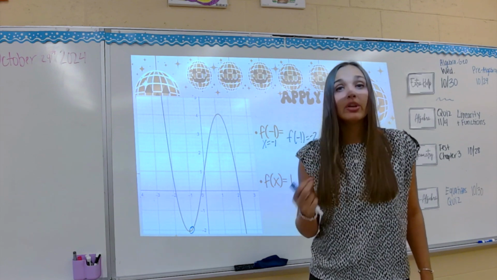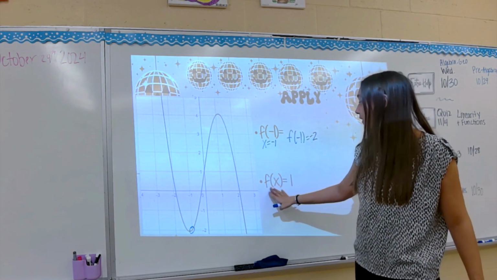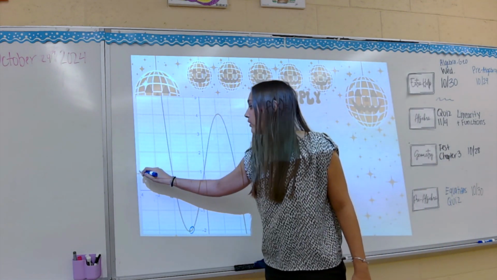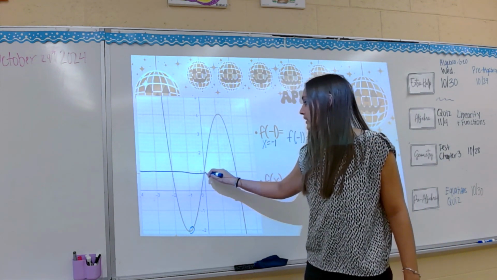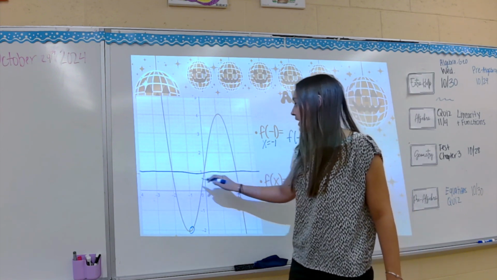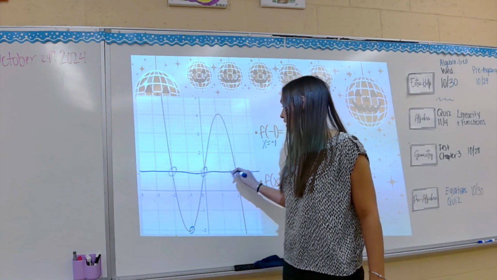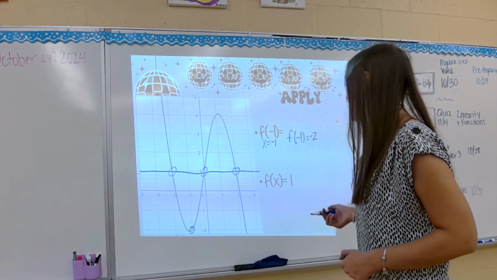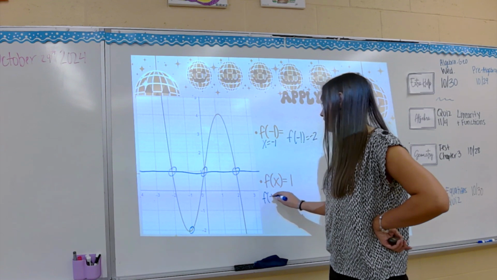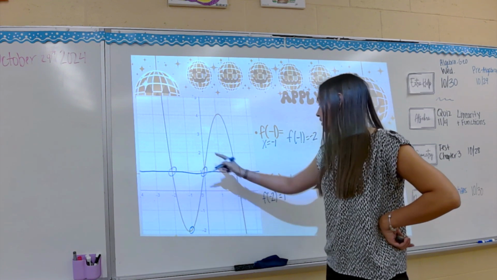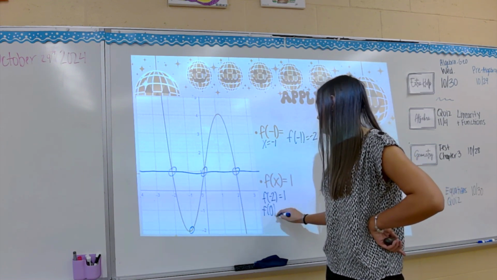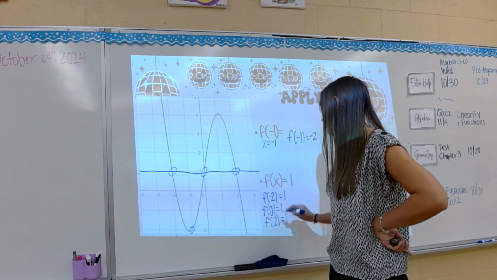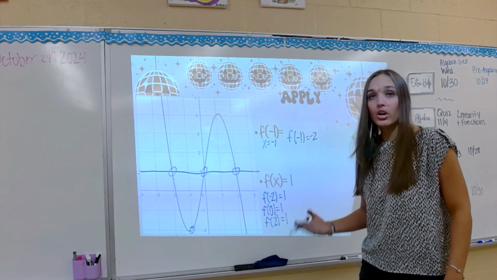At -2. Let's do the same thing now, but instead we have f of x equals 1. So that's when my y equals 1. Well, my y is 1 here. So I can draw in the line to see. So I'm hitting 1, 2, 3. So I'm going to have 3 answers, which is okay. You could have a million answers. I got 3 answers. So I get f of -2 equals 1. I get f of 0 equals 1. And I get f of 2 equals 1. So all 3 answers are correct.